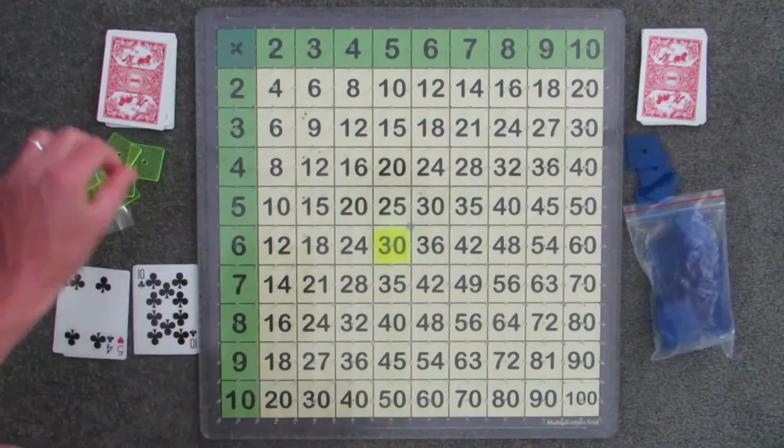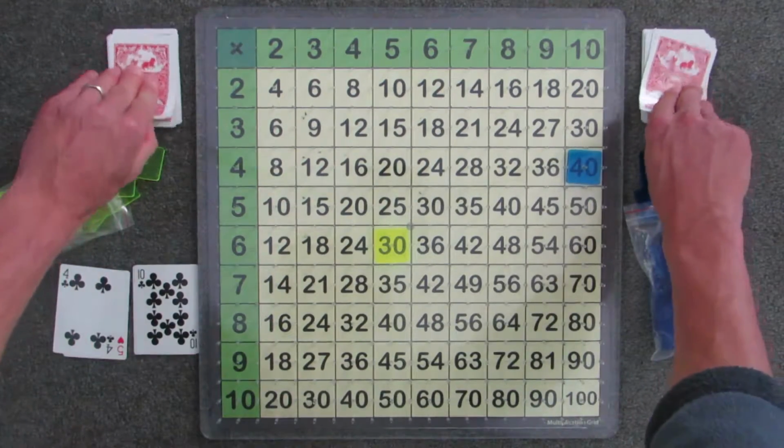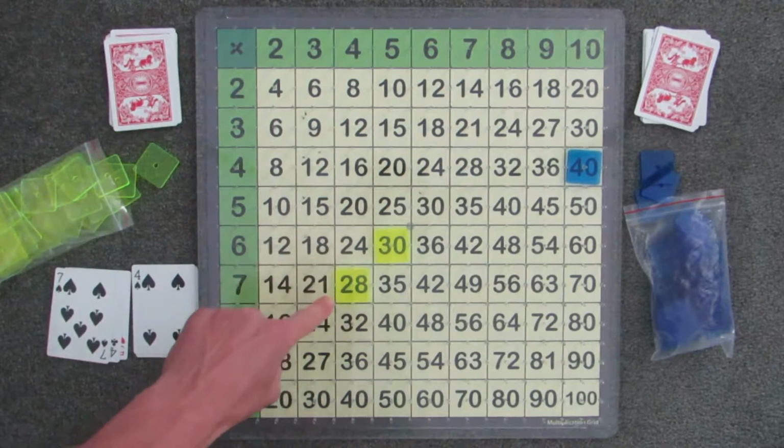10 by 4, 40. Blue gets it this time. Blue was really quick. And that's what this game is to train. All right, 4 by 7, 28. Yellow gets this one. So yellow's already created a line with 2 in a row.